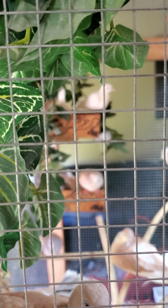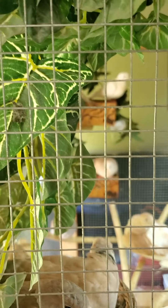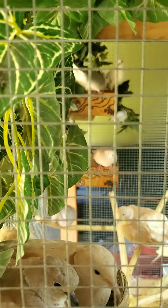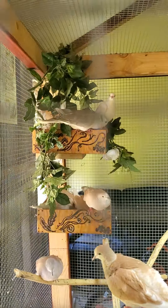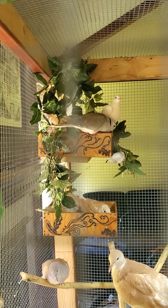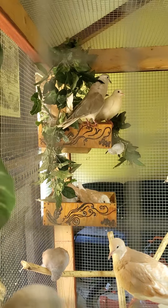Now, rosemary — you gotta be careful with rosemary. You've got to really grind that stuff up. If they're like little pine needles, please don't give them to them like that — that is not good. That's my frosty up there. If you don't know what a frosty is, it's a really beautiful gray, blue-tinted bird. He's the only frosty we got, and he makes all our frosties here at Majestic Doves Aviary.